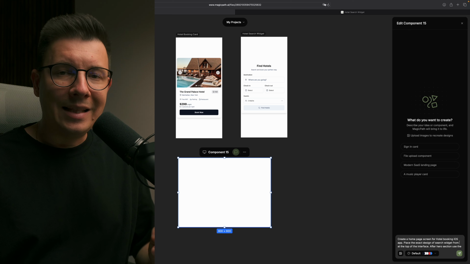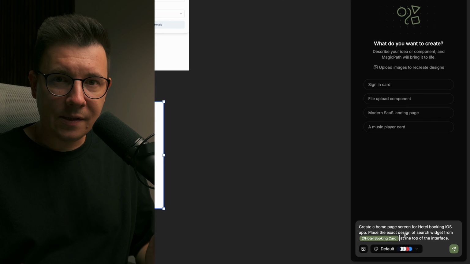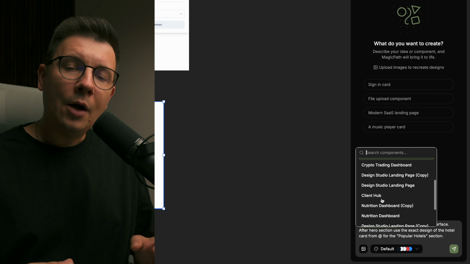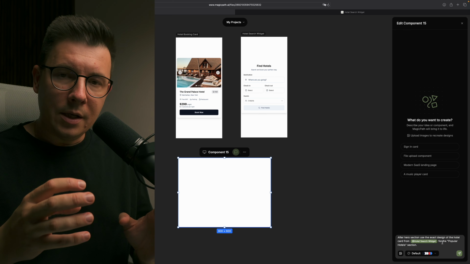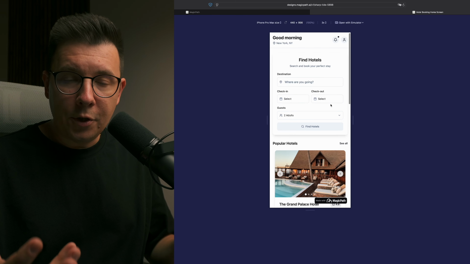In this video, I want to show you a new feature in MagicPath, which is called design references. That means now you can use your existing designs from your canvas just by mentioning them in the chat. It means now you can concentrate on small things, small UI elements, and then combine them to make a better UI or to make larger, more complex pages or apps.